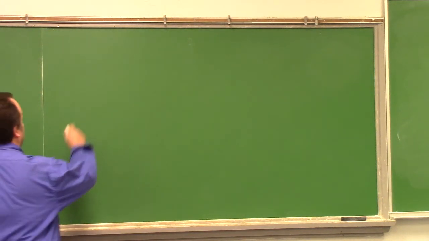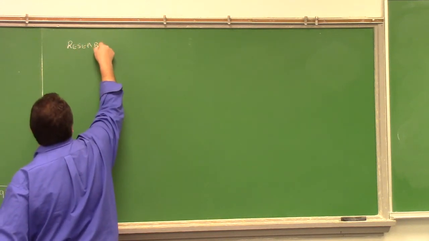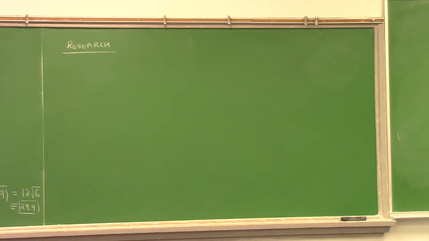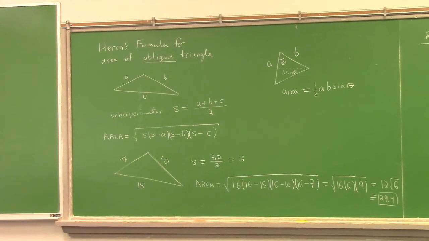So let me tell you a little bit about my research that I've been doing with students since about 2012 or so. One of the principal examples that we've looked at in there, was it over here before? Did you move it? I think I did move it back. So we already got Heron's formula? No. Oh, well, let me do that. Let it sit here for a second. All right, it should be relatively easy to find.